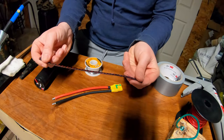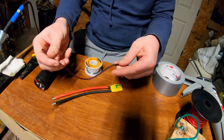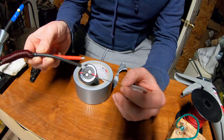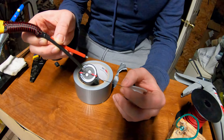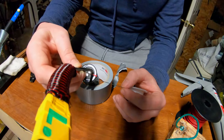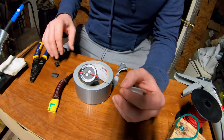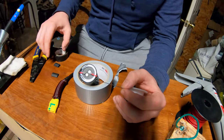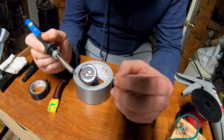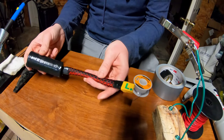And I'm gonna put my nice little piece of wire cover on it, just to make it look professional, you know, make it look nice. All right, now we're gonna go ahead and solder our connector to the top here. That's gonna be a little bit tricky to keep these two connections isolated. We're gonna be doing it straight up, and I'm gonna be using a combination of shrink tube and electrical tape to make sure it's all isolated nicely from one another, so that there's no shorts or anything. Nothing crazy, we don't want shorts, no shorts in the winter. All right, and there we have it, all wrapped up nice, the George mod.